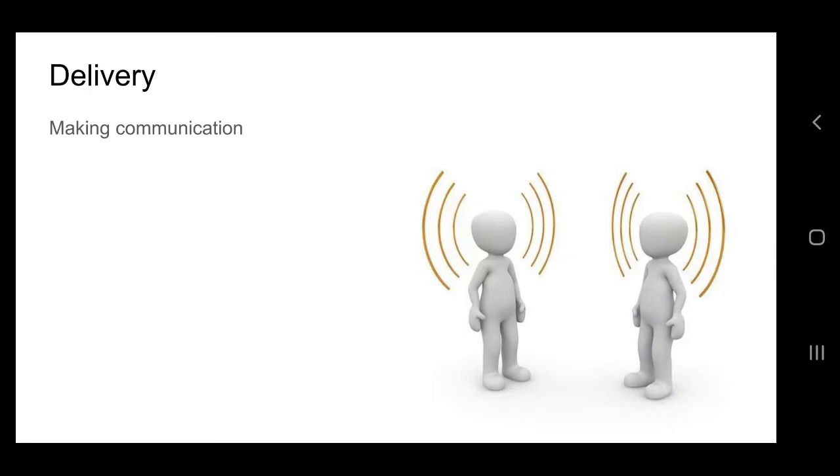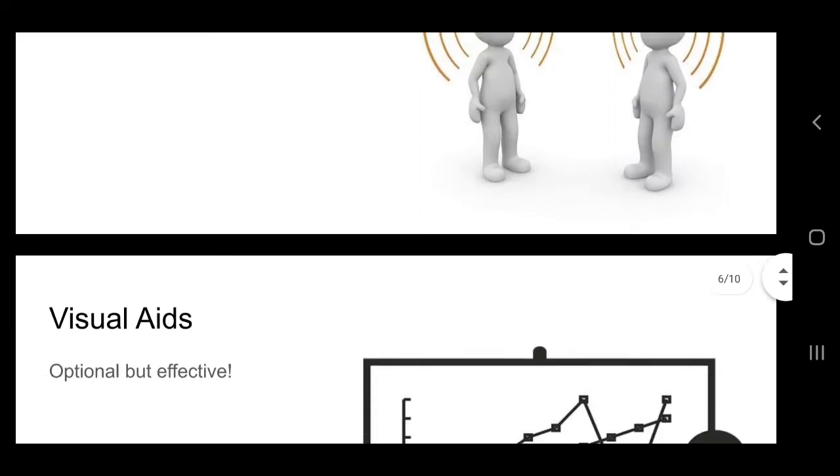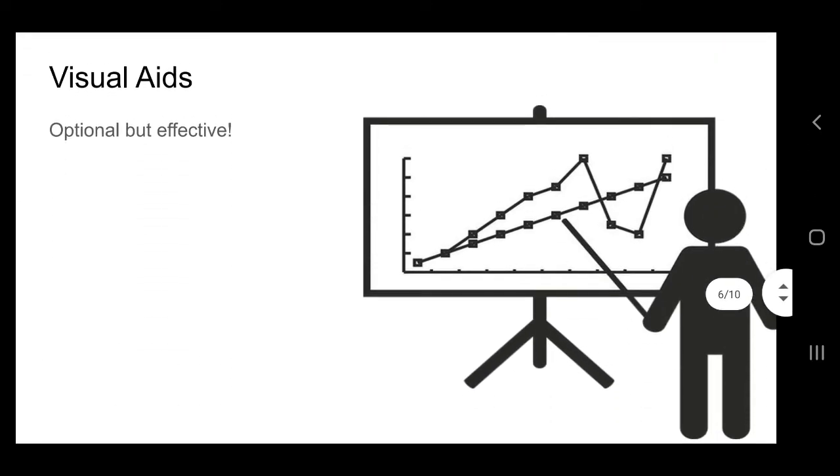Since a speech, as I said before, is communication between the audience and myself, my delivery, using verbal and non-verbal communication and also eye contact, is a very important and basic thing. Then visual aids. As I wrote very shortly, optional but effective, like PowerPoint. Visual aids are optional but very effective if I use them in the right way.